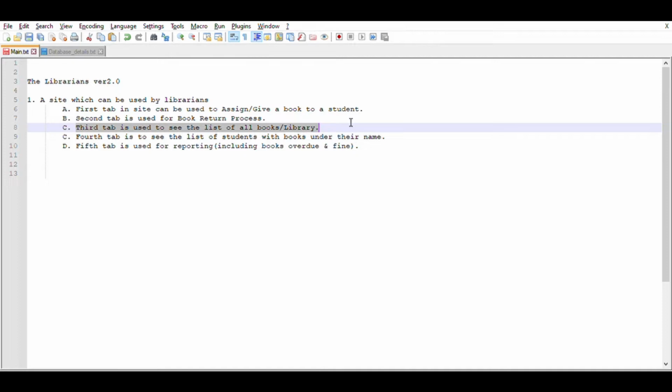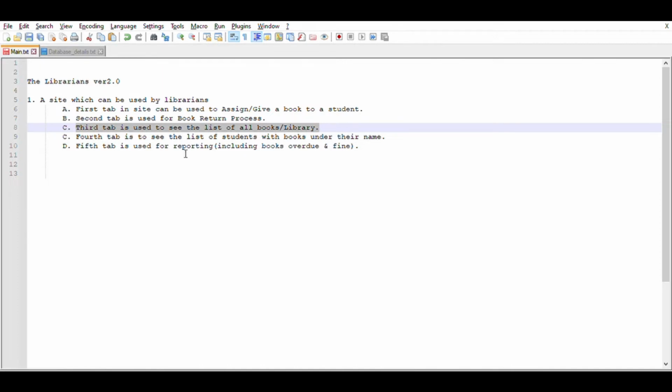And for the fourth tab, we will show a list where all the students' names are there, and inside the details of each student we can see which book is assigned to which student and how many books are assigned to a particular student. We can take a look at these types of details and modify accordingly, right? And whatever I have written here is not fixed functionality. We will modify it according to our requirements, or if we want to add some extra features, we can do that also.